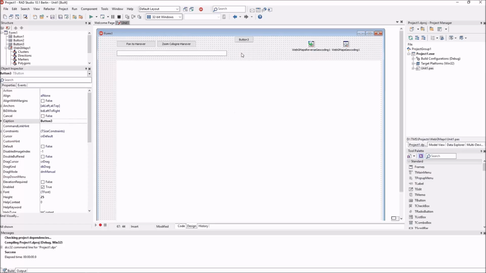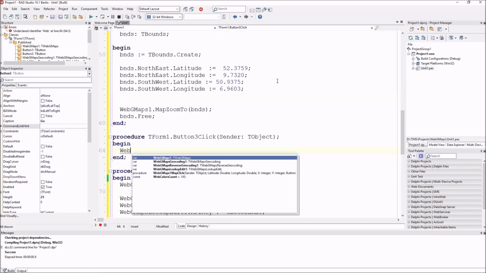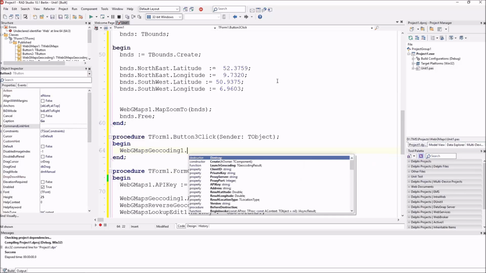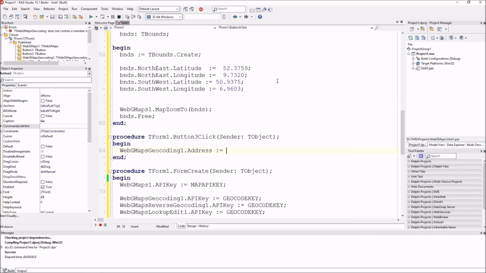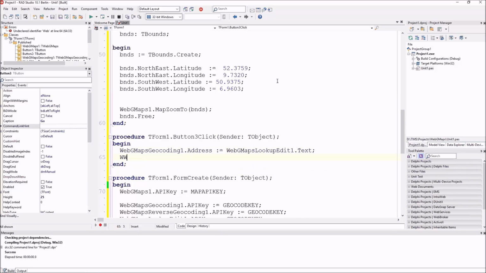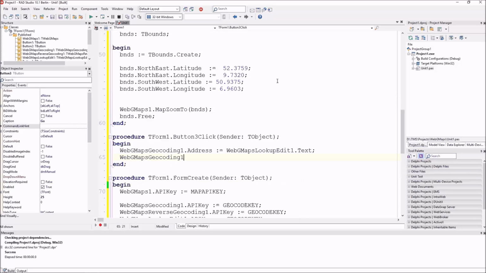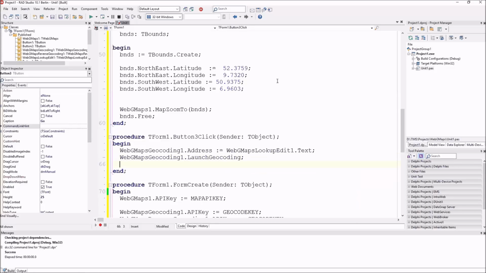And so I add a button, and let's add the Go caption. And so when I have typed in my address, I will perform the geocoding by letting the address be the value of my WebGMapsLookupEdit control's text, and then I will launch WebGMapsGeocoding.LaunchGeocoding.